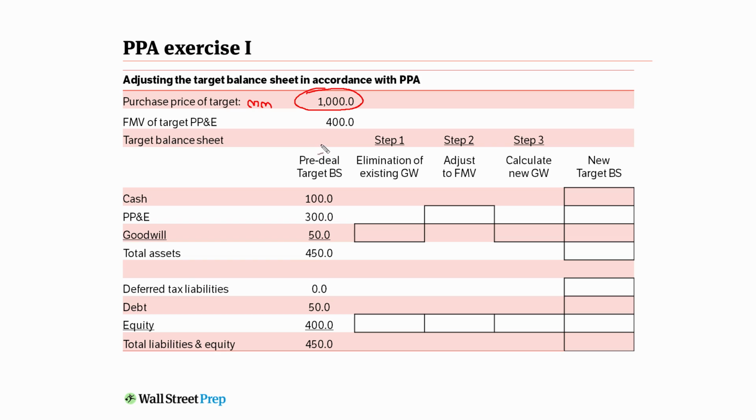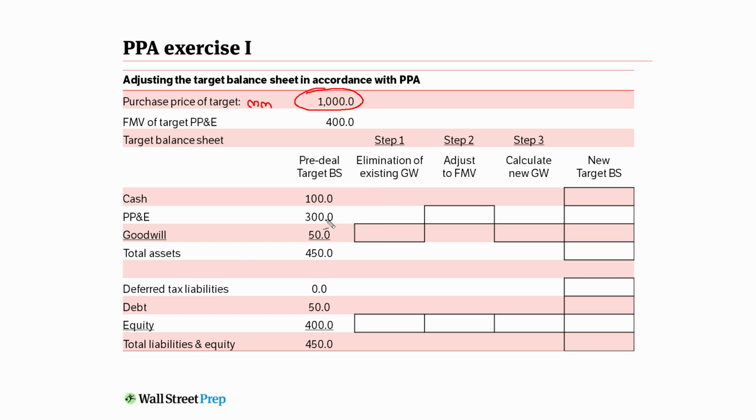And now, how do we apply the purchase price allocation sequence to get to what the new target balance sheet looks like? And again, ultimately, the goal for us is to get from a pre-deal balance sheet to sort of superimpose the purchase price onto that balance sheet. So we get to a new target balance sheet that is sort of the post-deal balance sheet. And this is what we actually combine, what we add to the acquirer balance sheet when we build our model. So in order to build our model, we have to apply the purchase price to the target balance sheet. So let's go through the sequence of steps that are prescribed by FASB.